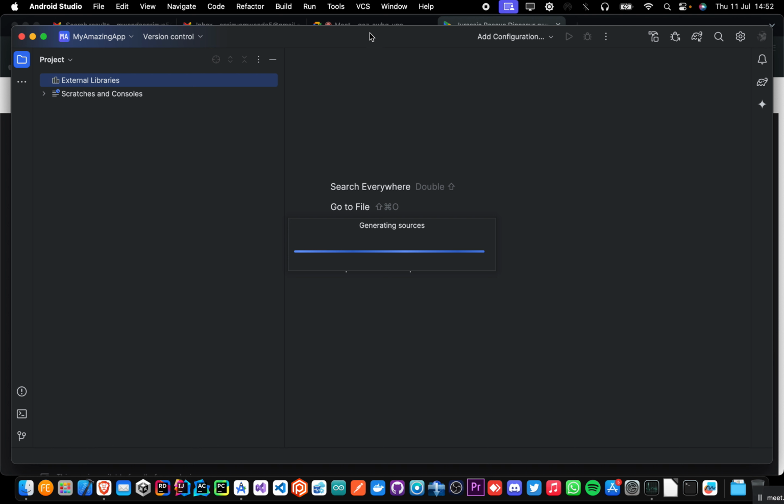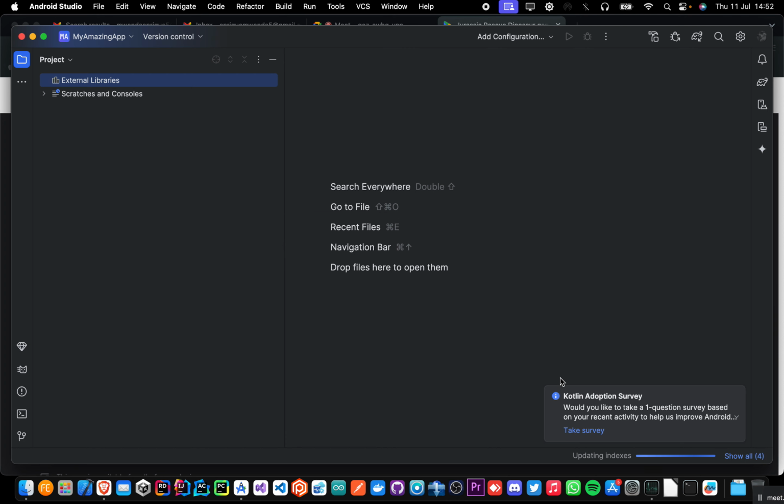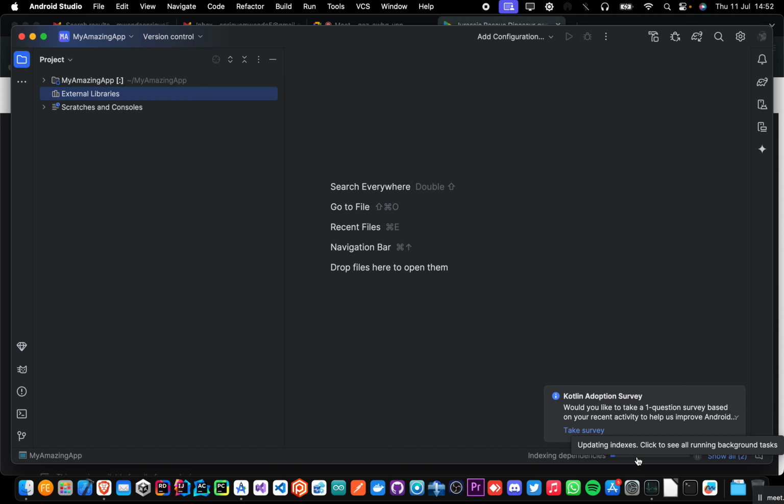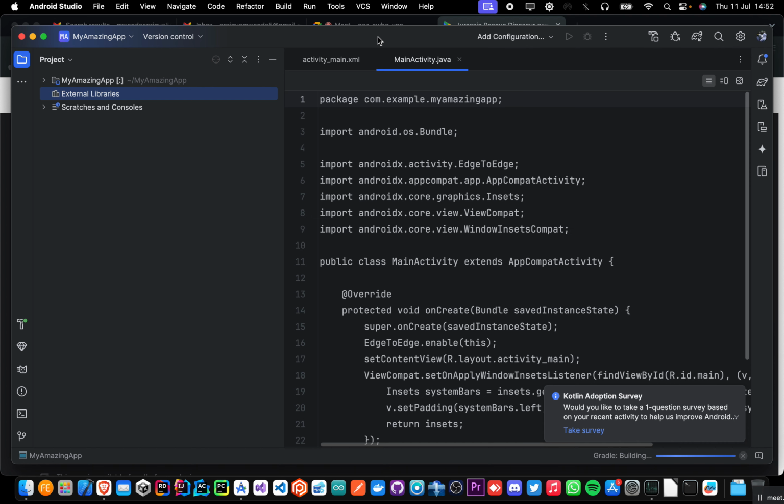and it will create all the configurations. It will download anything necessary. That is why I was telling you, when you're creating your Android app, it's good for you to be connected to the internet, because as it's creating your app, sometimes you'll see Gradle start downloading additional dependencies for your Android application.